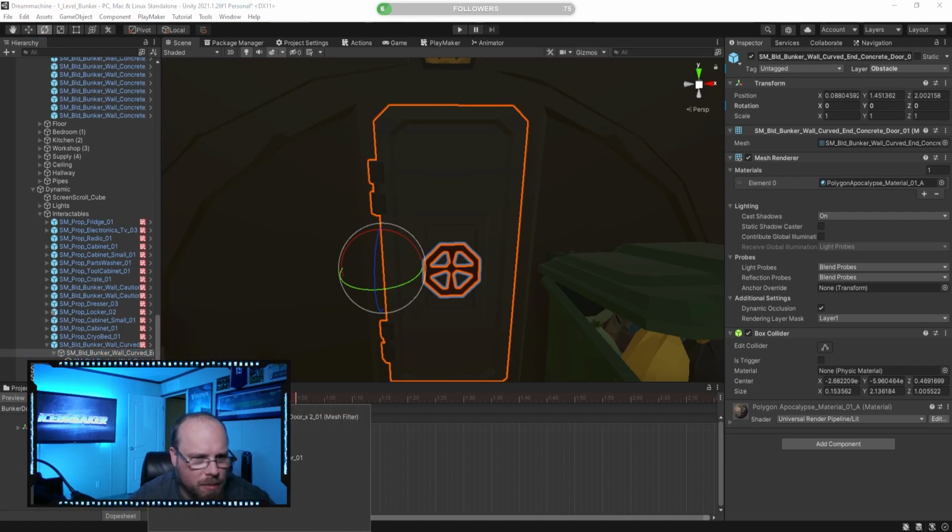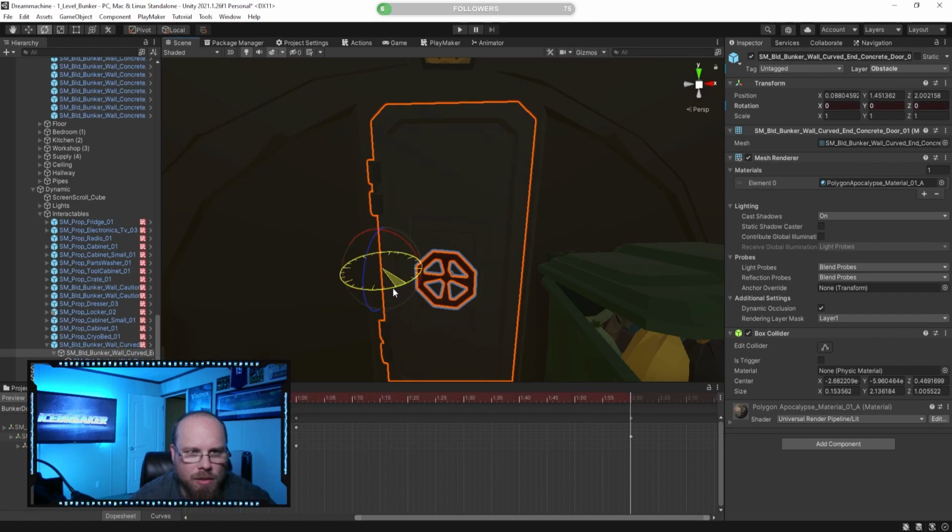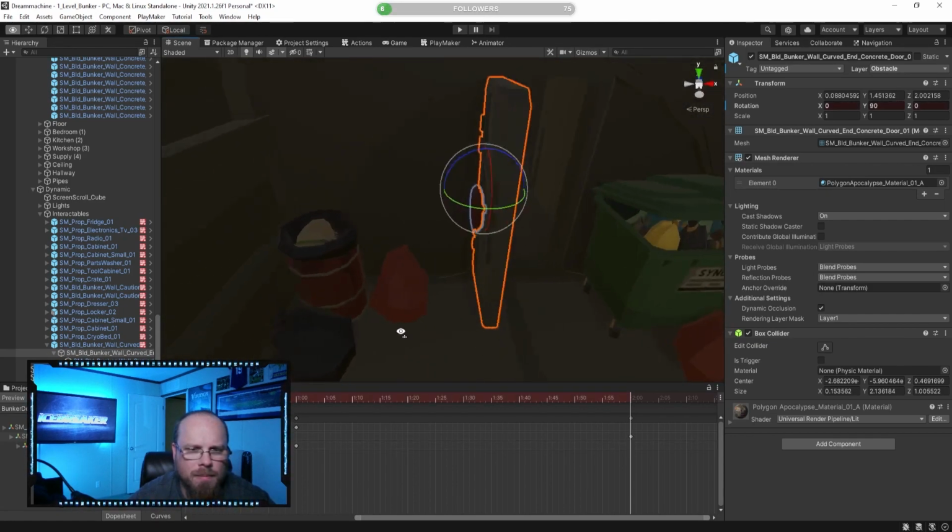So I'm going to add the property here, and I'm going to add the transform, and we'll just add the position here. So up until that point, we just have the rotation of the handle, and then at about 2 seconds, we're going to now say the door needs to open up.